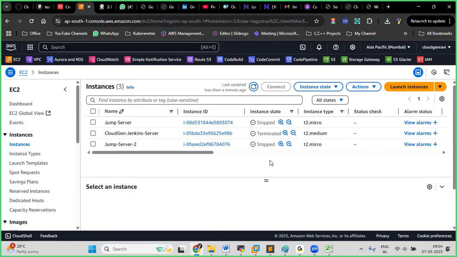Yes, see, guys, successfully stopped. But this server is not available. No more this server. If you want to create it once again, what we have to do? Once again, we need to launch this instance. Already there are scripts. Everything is ready. Just you can apply that Terraform.